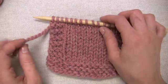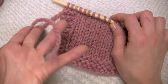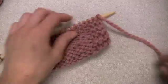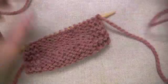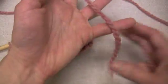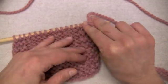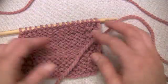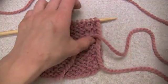A good rule of thumb for joining new yarn is to never knot it. What we like to do is we cut or pull or rip the yarn, the old one, or maybe it's just running out, but try to notice when you're running out of yarn, and you want to do it at the edges of your knitting. We'll talk about if you're knitting a piece in the round that has no edges in just a second. I'll show you what I do then.